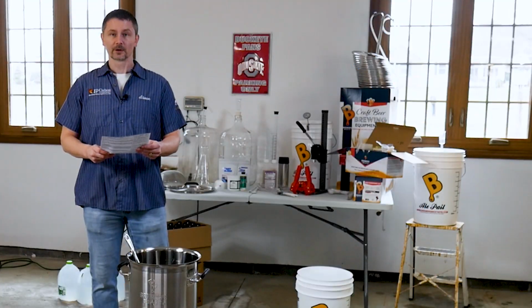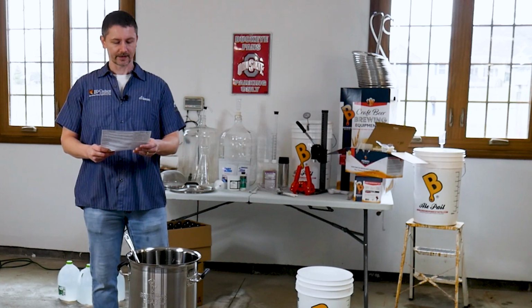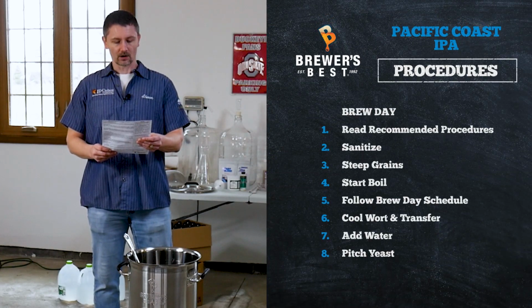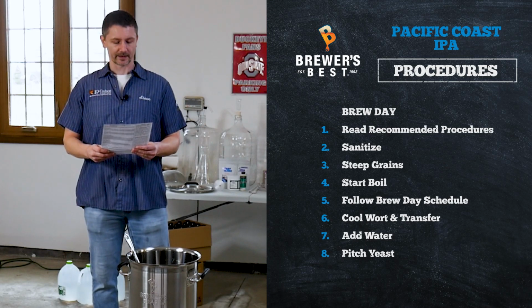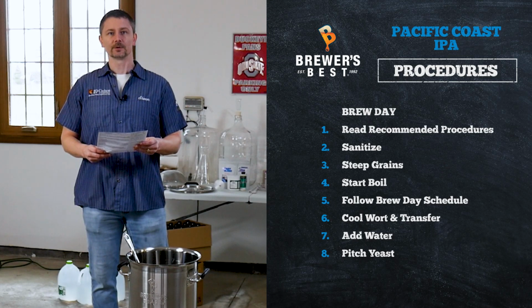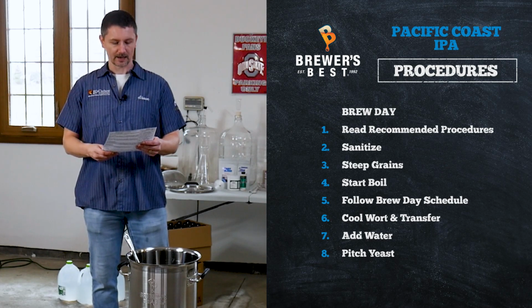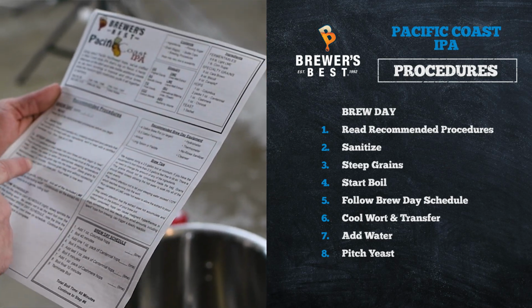Okay, so now that we've familiarized ourselves with all the ingredients in the kit, let's take a look at the instructions. I see the first step here is to read all the recommended procedures before we begin. That's a great step. It'll help you get to know the brew day, see the flow of the instructions. That way you know what's coming up next. So let's take a look.